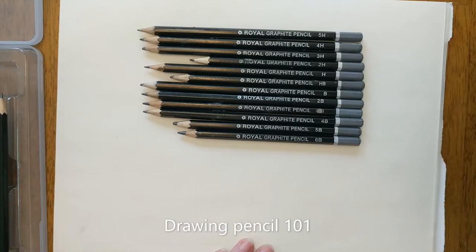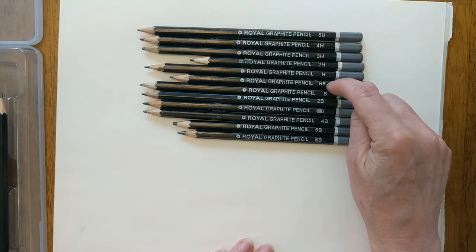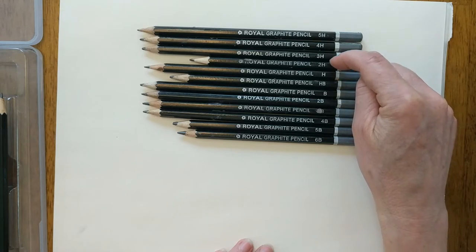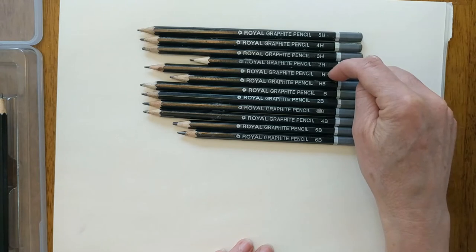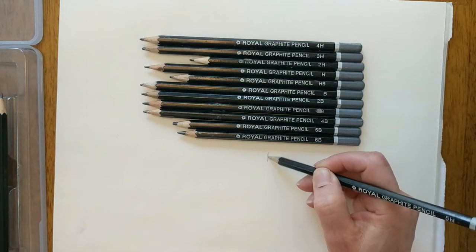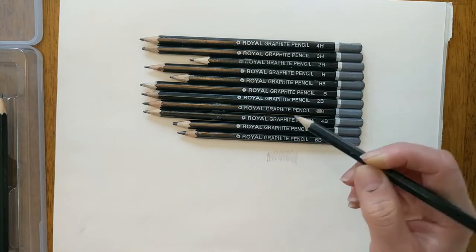There are different kinds of pencils based on what you want to do. And right in the center of these pencils, we have HB. That's kind of the middle grade pencil. And then in this direction, we have H, 2H, 3H, 4H, 5H. And those are harder leaded pencils or graphite pencils. So as you move higher up the scale away from H, the pencil leads get harder and harder, which means that they have a lighter and lighter graphite trail they leave behind.